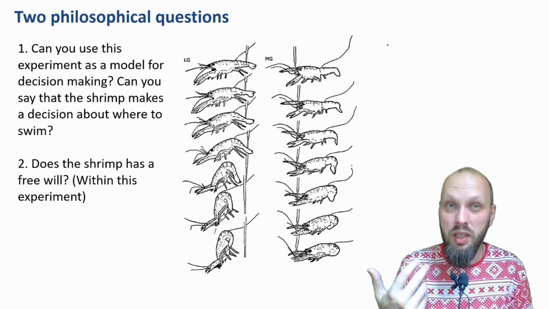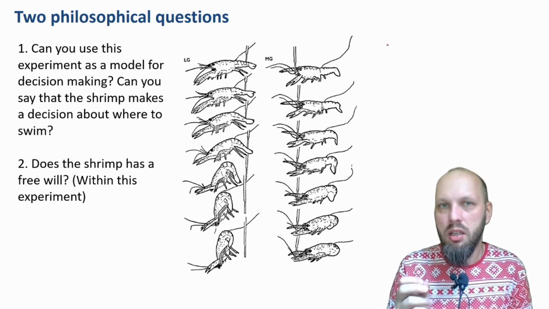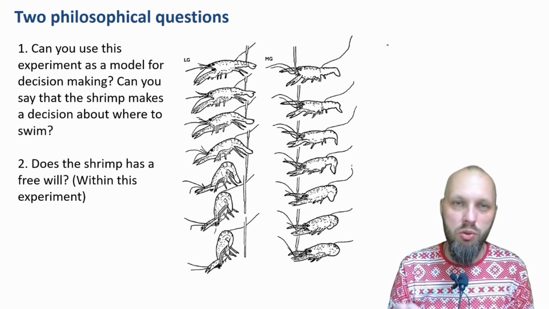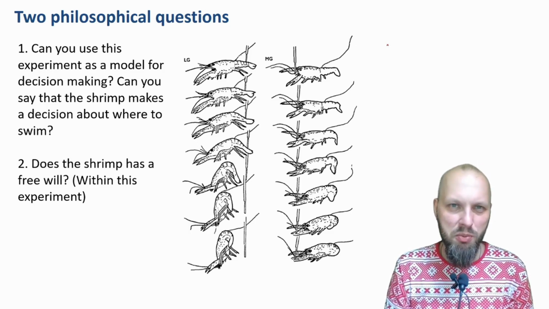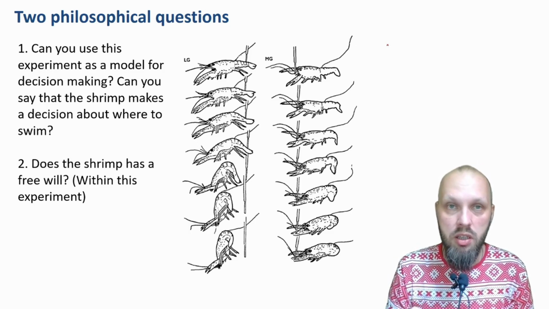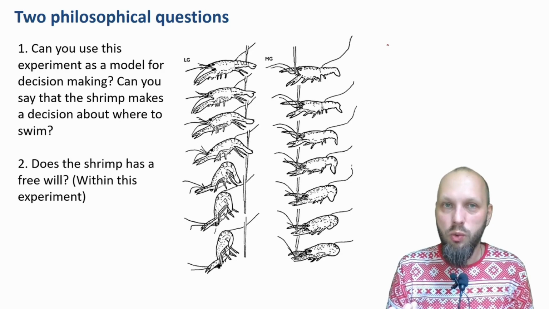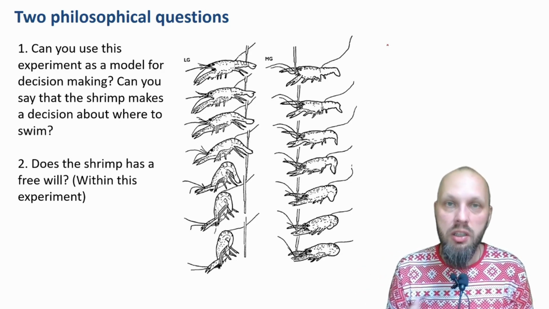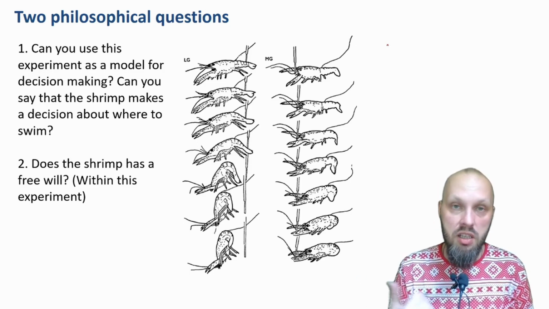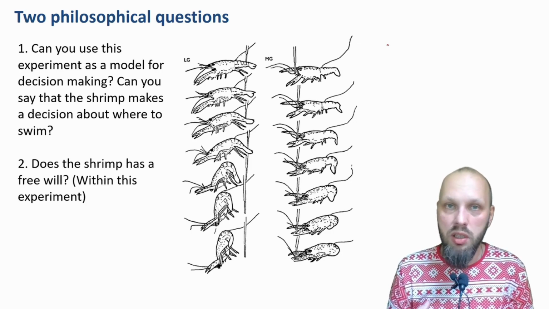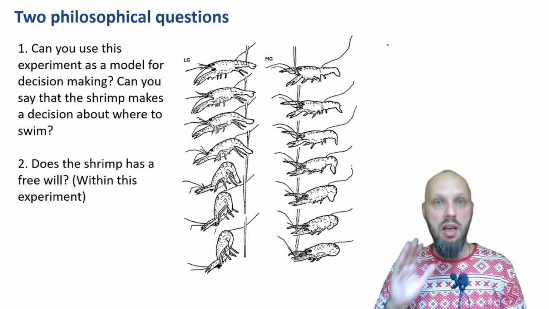As a little bit of a warning, free will is a tricky concept in the sense that it's hard to define. I don't want to spoil it, but is it even possible to spoil it? I'm not sure. Free will is really hard to define, so I don't expect you to arrive at some particular answer here. But regardless of whether we in this course can answer it or not, it's a good question to think about. Does the shrimp have free will here? How can you tell what the answer is? How would it look if it had? How would it look if it hadn't? I think it's a funny question to think about. This concludes our meeting, and good luck.